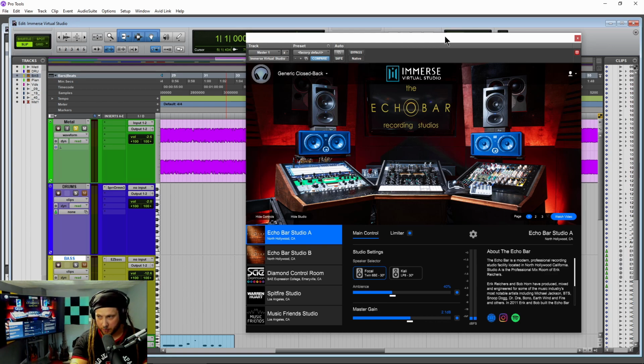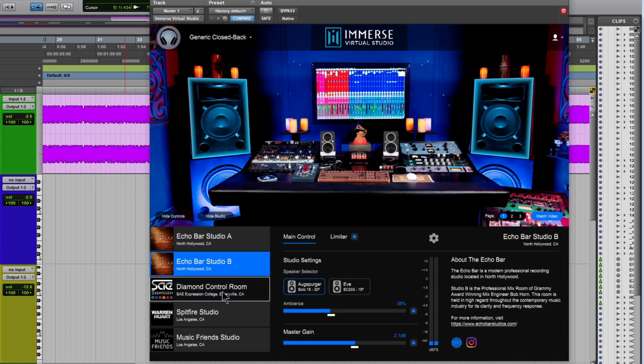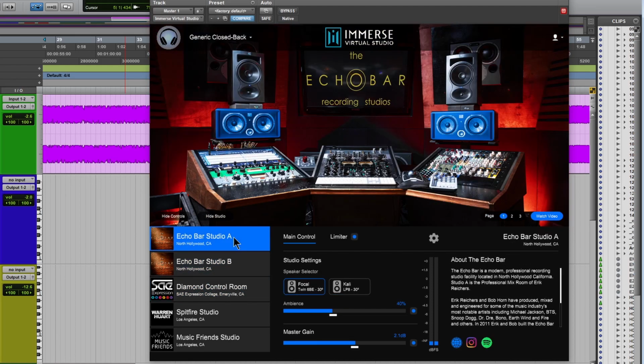You don't have the interaction of the room, the interaction of speakers. So your mix possibly won't translate once people start listening to your mix on speakers. Or if you're mixing in a home studio that's not properly treated, you want to check what your mix would sound like in a proper studio on expensive speakers, different kinds of speakers and different kinds of studios, and see how it translates on different rooms and different speakers.